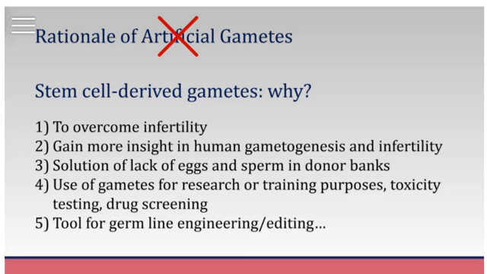Also, if we can make a lot of gametes, we can use them for training purposes in the lab, to learn hESC, for example. But also for research purposes, we need a lot of oocytes and sperm to do research on. Also for toxicity testing, drug screening. And also, it's a little bit of a controversial topic, but now it's a lot in the news: germline engineering, editing. So if you have stem cells and you can make them into gametes, you can perform a lot of gene editing also on the stem cells.